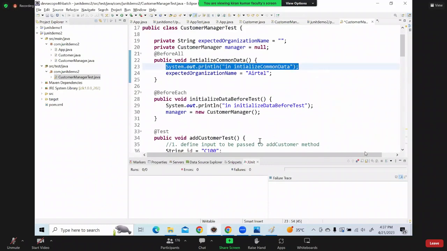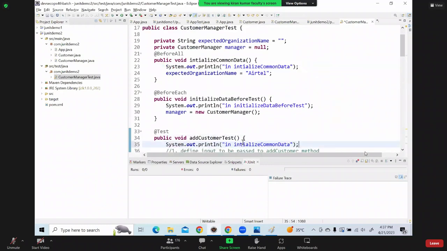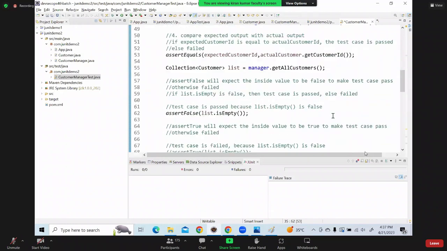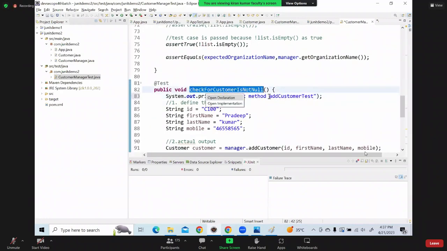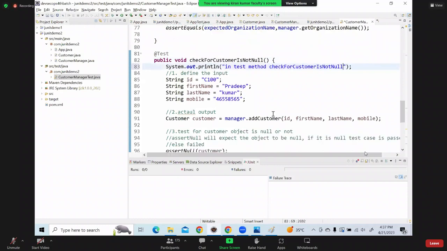So next I'll put here, in test method, add customer test, right? Next I'll put System.out.println: in test method, check for customer is not null.